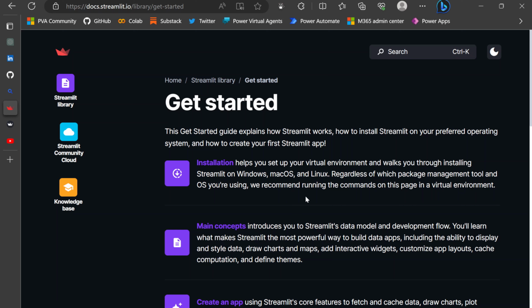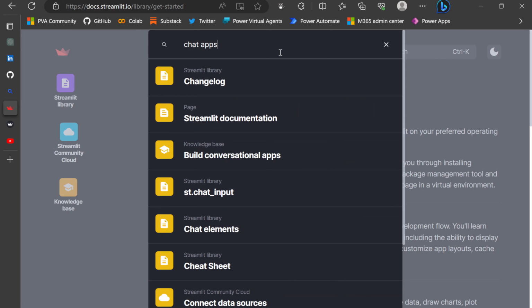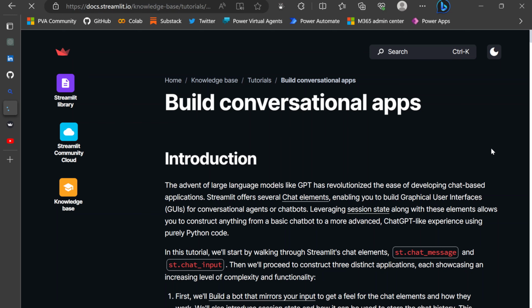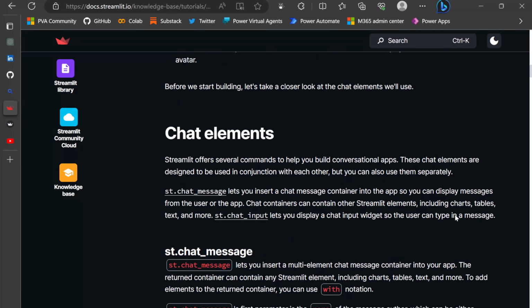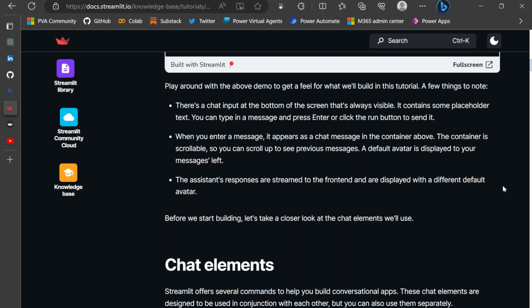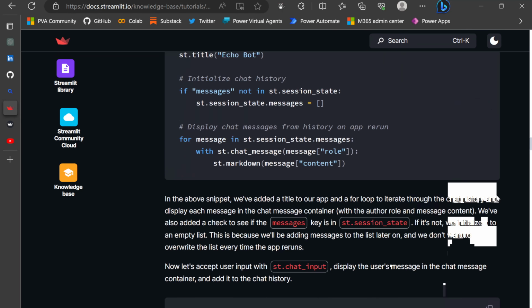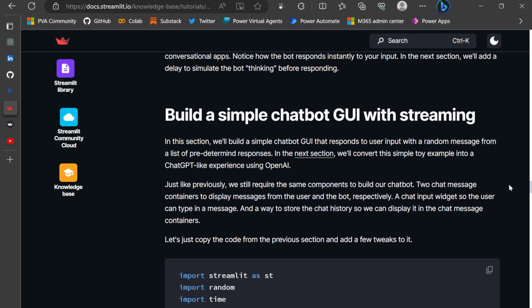The reason I chose Streamlit is the documentation seems a bit better, and with Gradio I was struggling to build it with the file upload functions, which I found is a bit easier with Streamlit. And as you can see in the documentation here, it literally gives you all the code you need to build a ChatGPT-like clone. So we don't need to do that because we already built that part of the code in the previous video. But I did it anyway because it's very similar to our code, and I did want to experience and learn Streamlit.